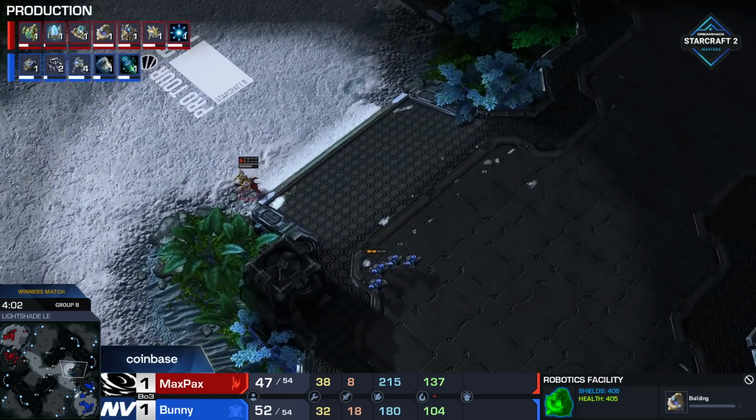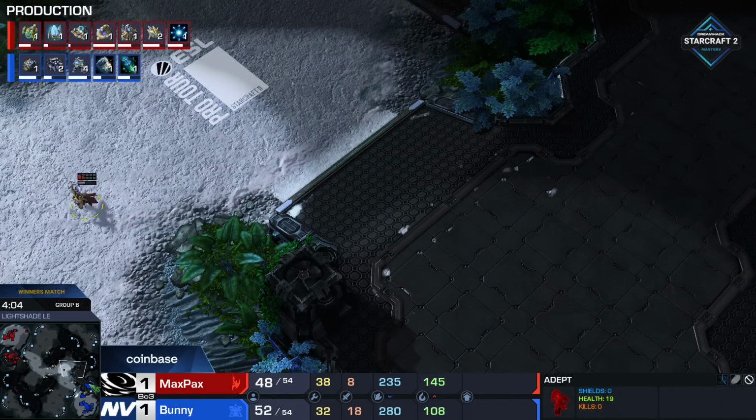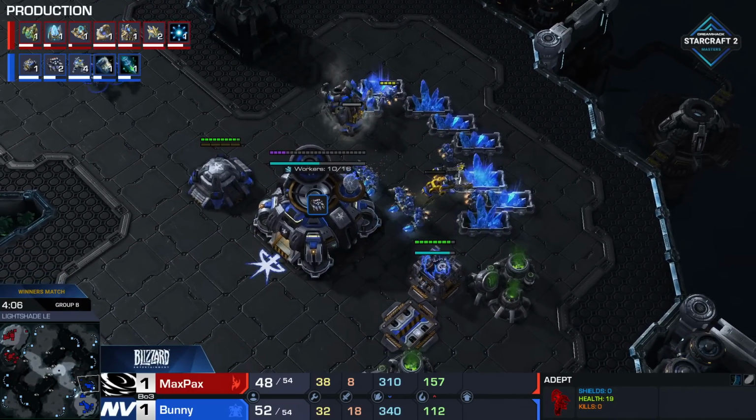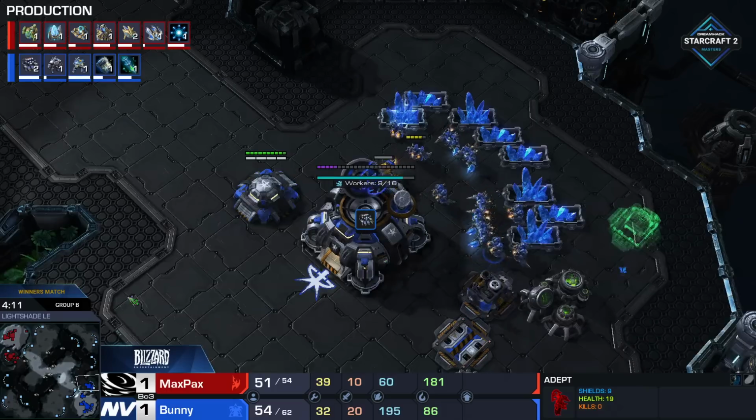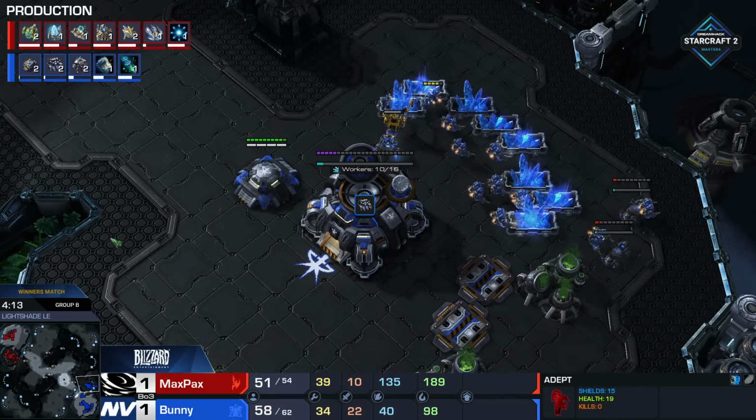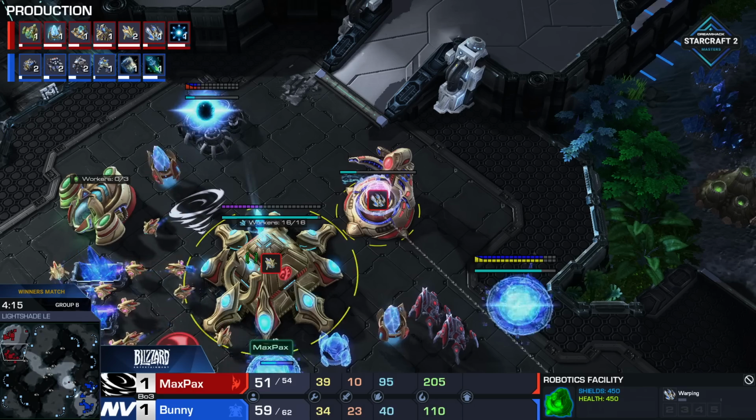This Adept's taking a lot of damage, getting pushed back by 3 Marines. I think at this point, MaxPax is probably thinking, this could be 3 Rax. It could very well be 3 Rax. But you also don't want to convince yourself it's 3 Rax, just in case there is a Medivac out on the map that's going to start dropping stuff in your main base.